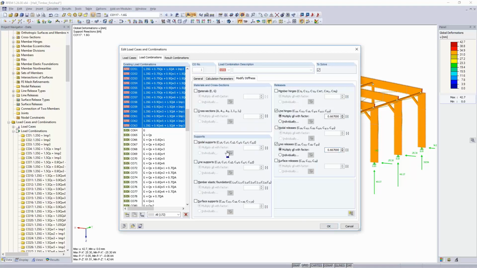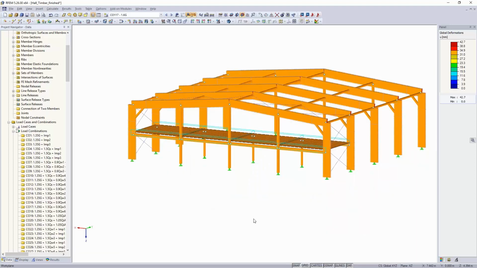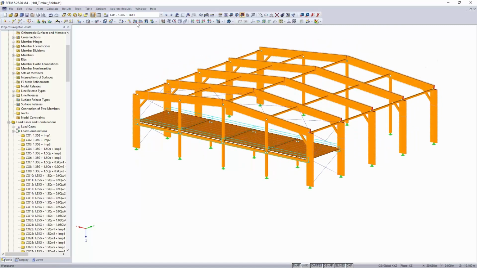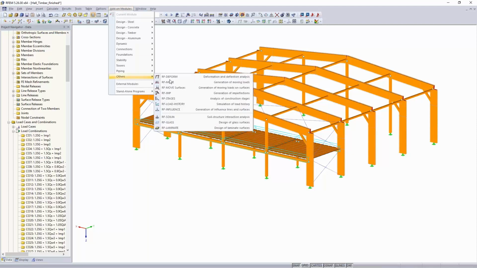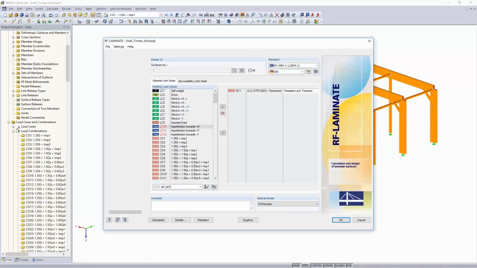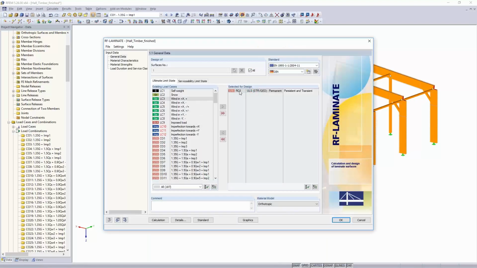Yes, that's what we want. Okay, so now you have also generated the stiffness differently for SLS and ULS design, and you can now go to the add-on module Laminate, what Andreas already showed you last week. He used just the result combination here for the design. Usually for the ultimate limit state in Laminate you should use load combinations because it's generating stiffness and it just makes more sense.